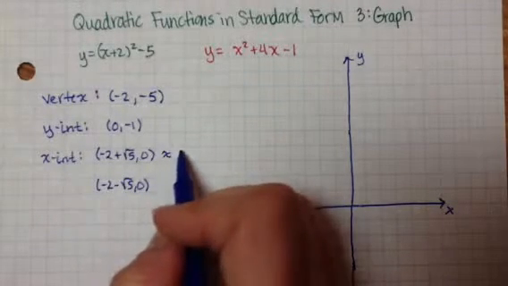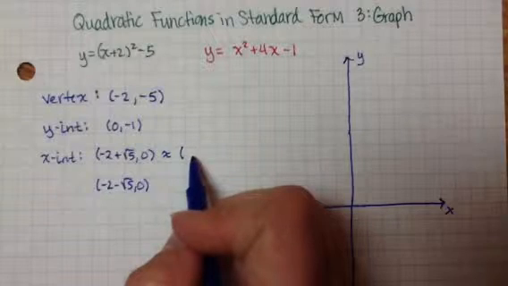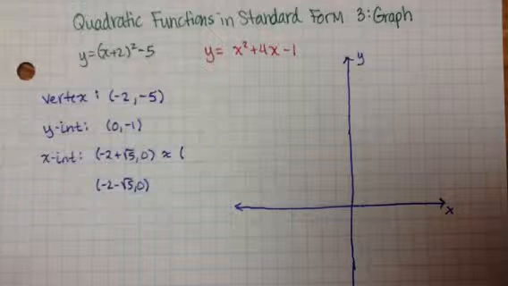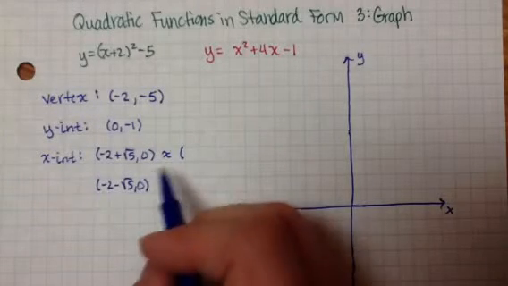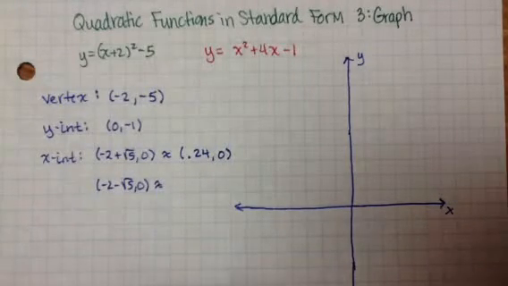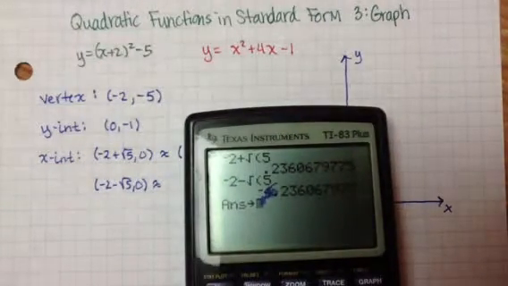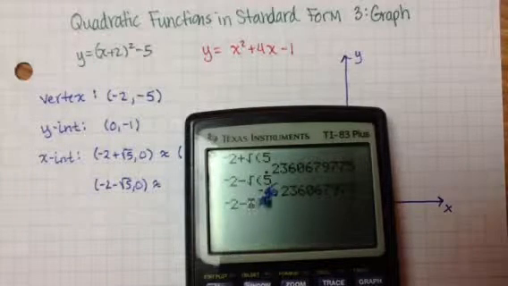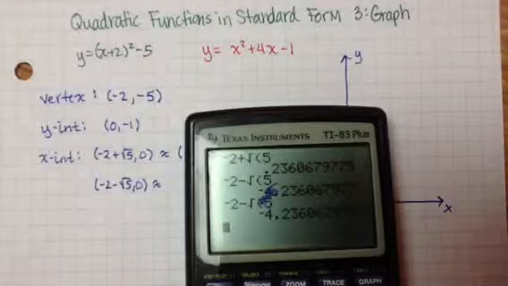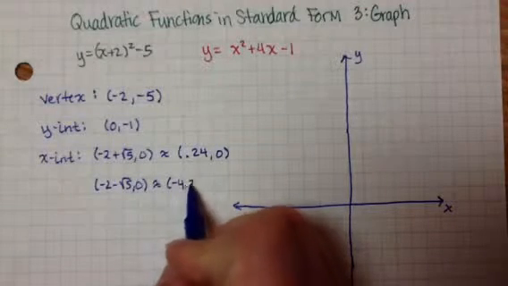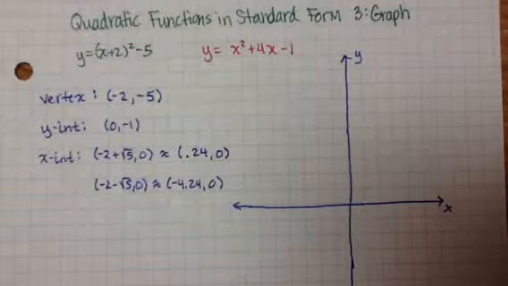And we had decimal approximations for these, so approximately -2 plus the square root of 5 was 0.240, and the approximation for the other one, when we did that in our calculator before, this big blob was covering up a value. So when we try that again, we see that it's actually at -4.240. I apologize for that error in the other video.